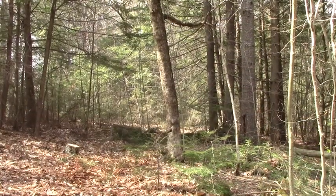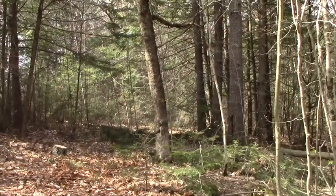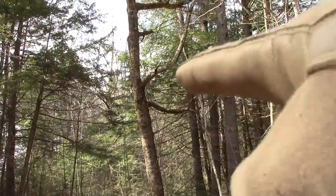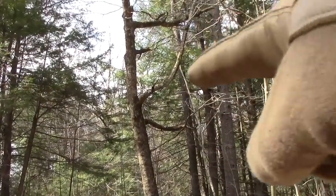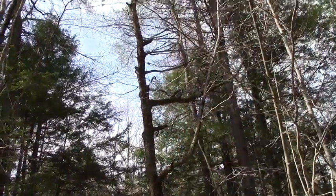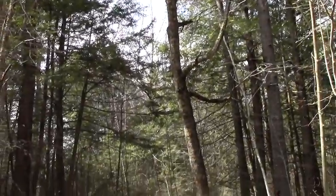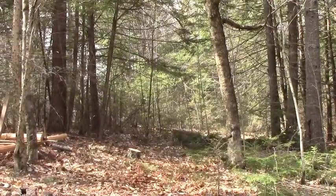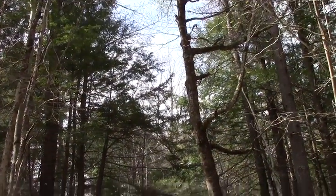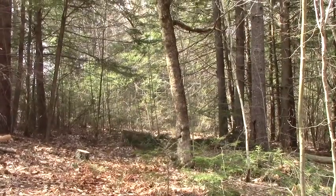All right, folks, let me just show you what I'm dealing with here. This tree is mostly dead. We come up, here we go. There's this one branch that is alive. Can you see that right there? This is all dead. So I'm gonna be putting my shelter, my tool tent, right there. I don't want that to fall and smash the whole thing in. So my solution is going to have to be to take the whole tree.